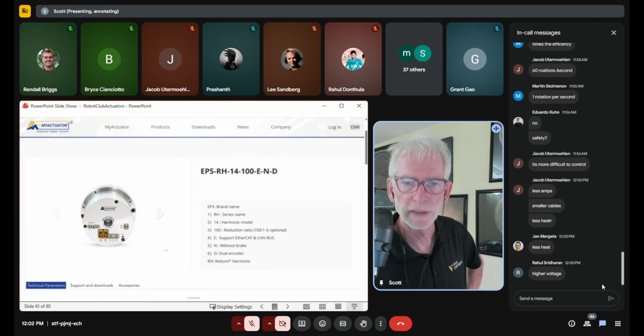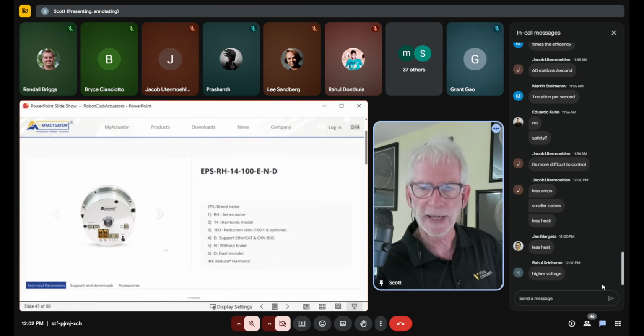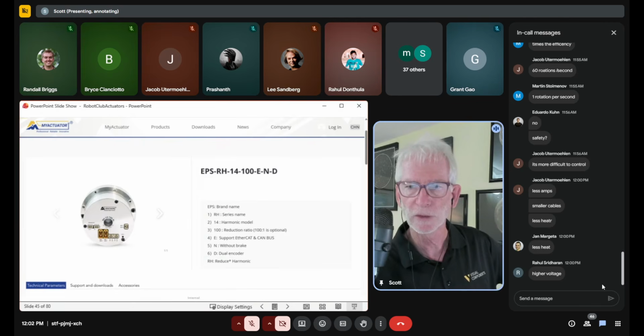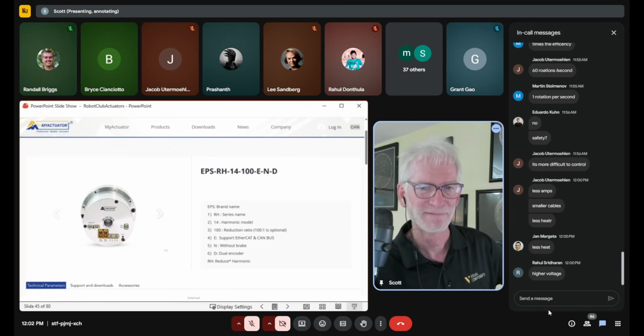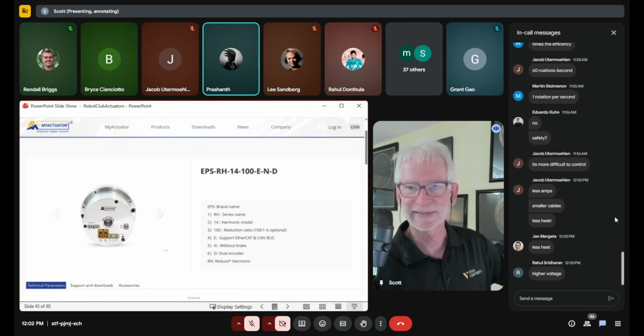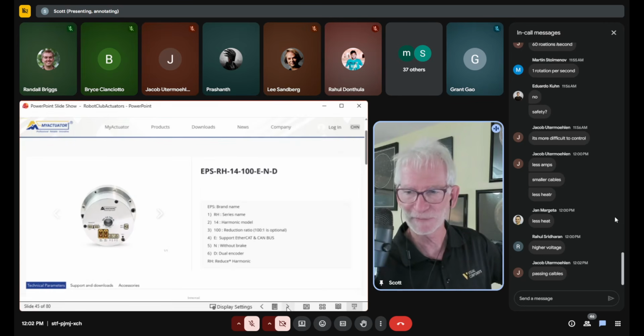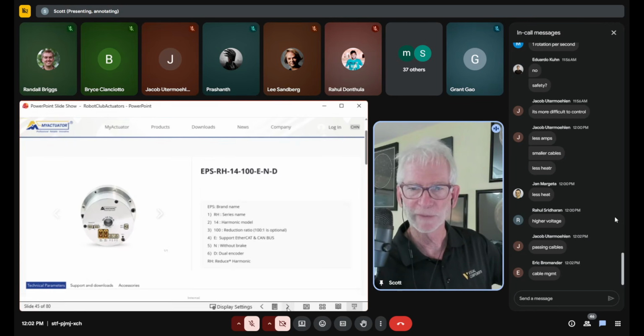Okay, so here's another example from my actuator where you can see the back end. You can see exactly what the connectors are going to look like in their series. And you also see the hollow shaft. Hollow shafts are very popular. Anyone know why? You can route wires through. Yes, exactly. Cable routing. It's absolutely great. So it's one way of being able to get them in there, but even though the cables are going through there, they may get a little bit twisted and they're going to be flexing if your actuators build up a joint.